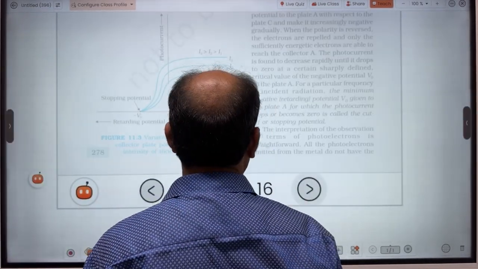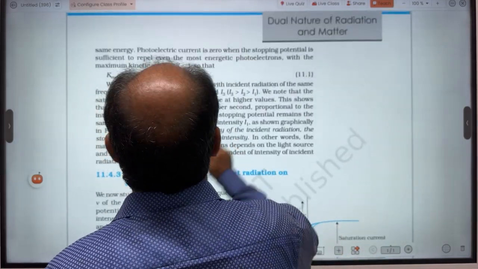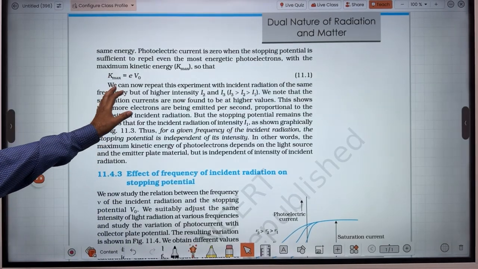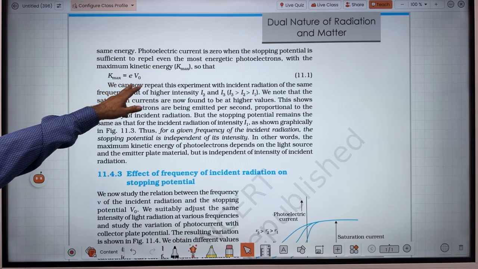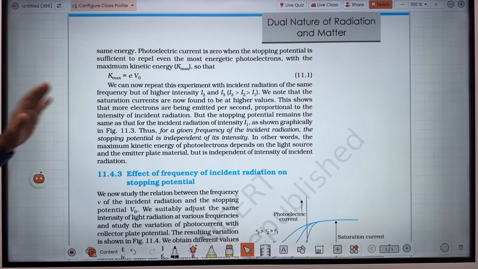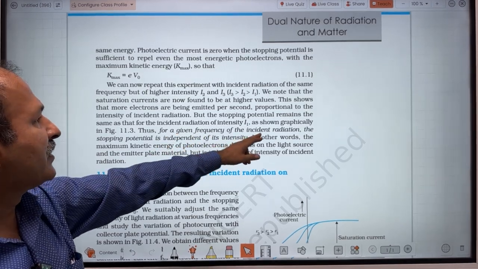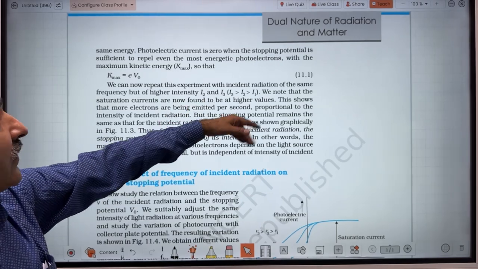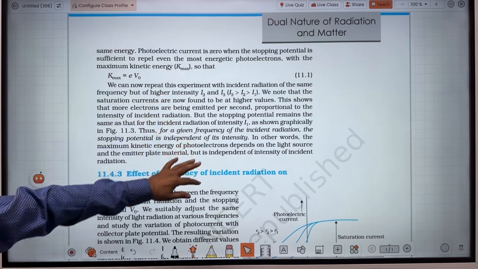Now further, here we can determine on the basis of stopping potential the maximum kinetic energy possessed by these photoelectrons. So K max will be equal to the electronic charge times the stopping potential, right? We will make use of this expression for calculating the kinetic energy of the electron. So for a given frequency of the incident radiation, the stopping potential is independent of its intensity, right? You have seen three cases where the intensities were more. Still, in all three cases we observed that the stopping potential remained the same, right?